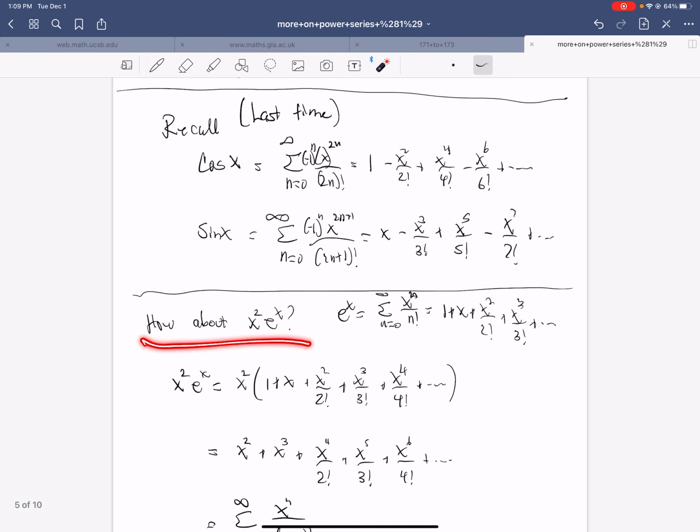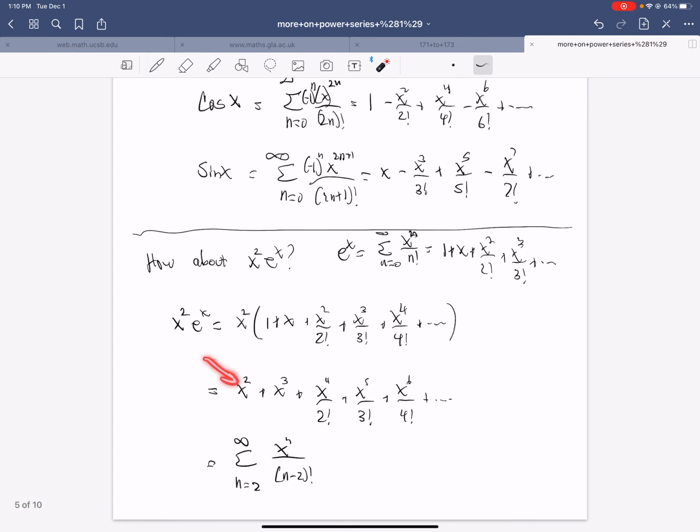All right, what about a problem like this? So notice I know the Taylor series for e to the x. The Taylor series for x squared is just x squared because it is its own parabola. And so how would you go about finding this? Well, I know what e to the x is, and we've done it several times today. So if I want x squared times e to the x, I'm just going to put x squared and then what I know e to the x to be. And then all I have to do is distribute that x squared to every piece, and I get this.